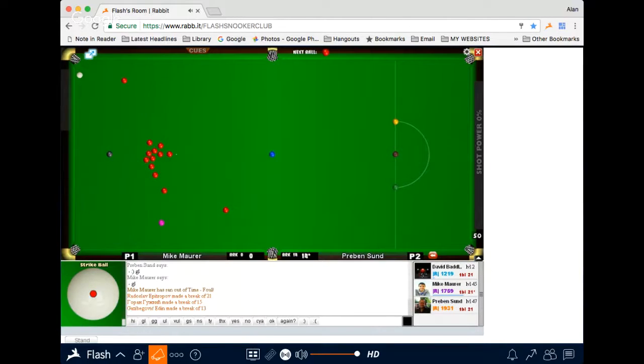Not quite worked out for Preben there. He's tight on the cushion, and the reds didn't really open up that much. Didn't really hit him in the right spot. Should have aimed for the pink, ideally. So, have to play safe here, or I don't think he's going to try for this long pot.